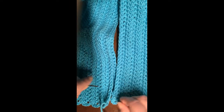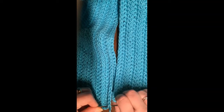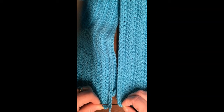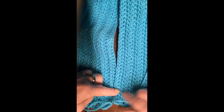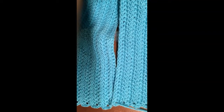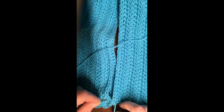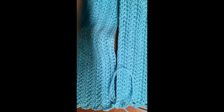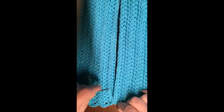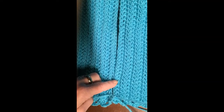Okay, so again, we're going to go into that first single crochet, going through both loops, and we're going to go through both loops on our last single crochet on the other panel. Okay, and then you just draw through both loops. Okay, so again, we're going to go to our second stitch, go through both, and pull through. And we're going to do this all the way to our stitch markers.